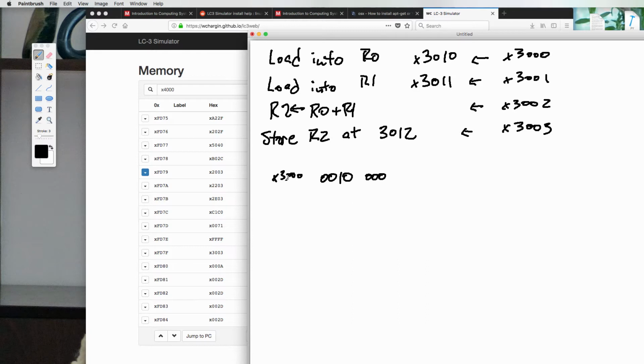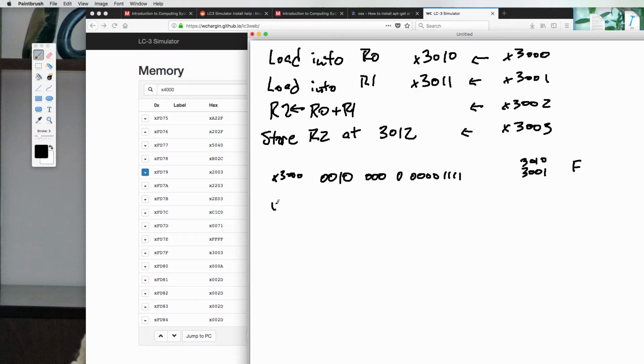Well, if I'm at location 3000, the PC is at 3001, and I want to have a number at 3010. So from 3001 to 3010, that's an offset of 15, or F. So that's a 0, 1, 2, 3, 4, 1, 2, 3, 4.